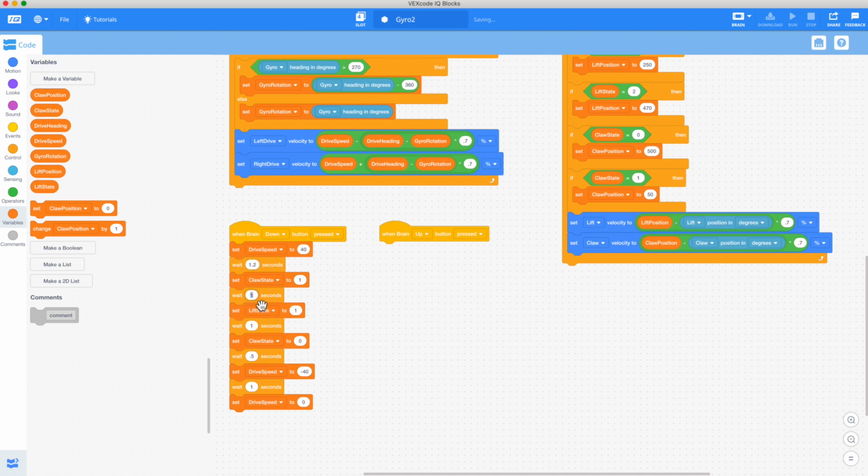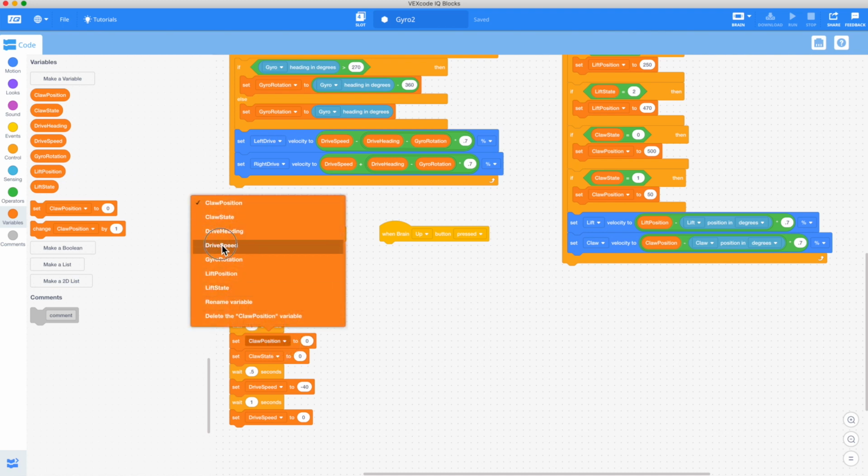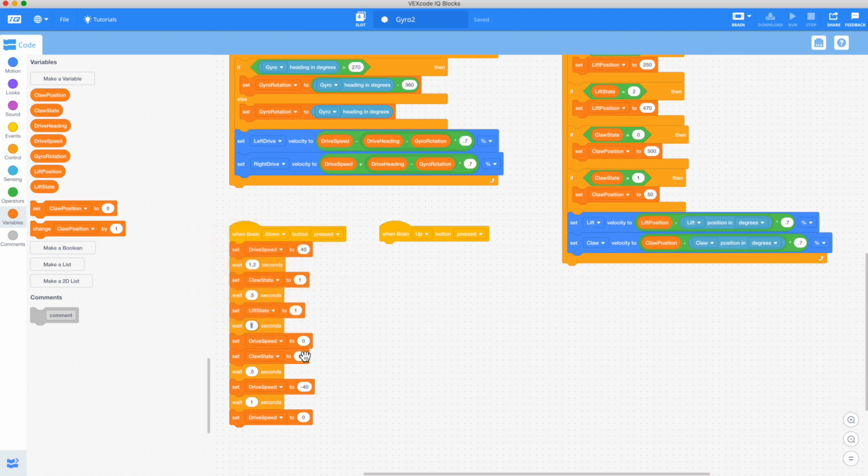It needs to go less before lifting it up. So let's make that 0.5. We also want to add a stop here. We're gonna want to have it stop. It's gonna be 0, and this needs to be drive speed. So yeah, it needs to go maybe a bit further before doing that. Yeah, I'm thinking this looks good.